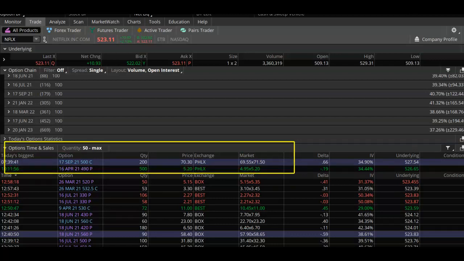There's a $1.4 million single order placed today on the September 500 calls. These are deep in the money. Typically, something like this, in my experience, is institutional. Very rarely are you going to find a retail trader going in the money like this, but also this far out in duration. This is a 200 size position times 70, basically a $1.4 million trade on Netflix.